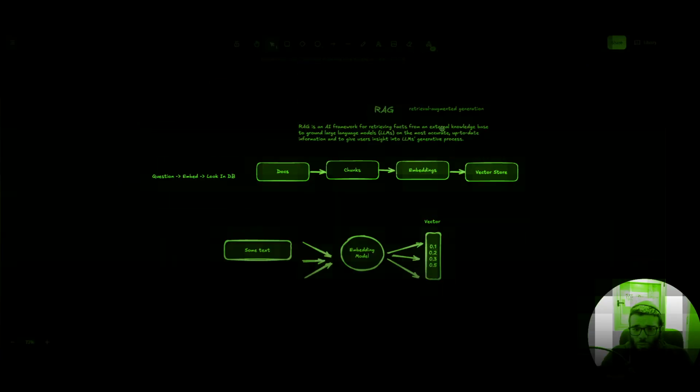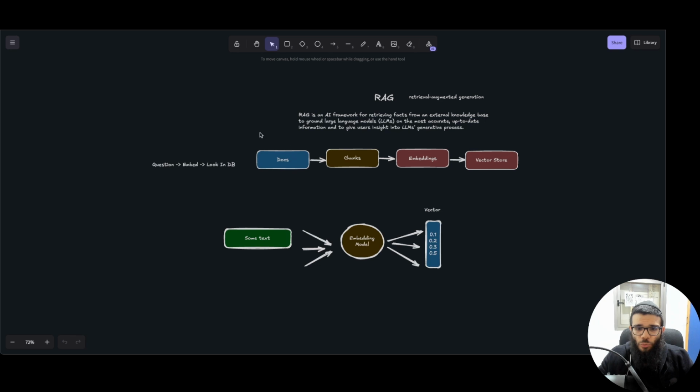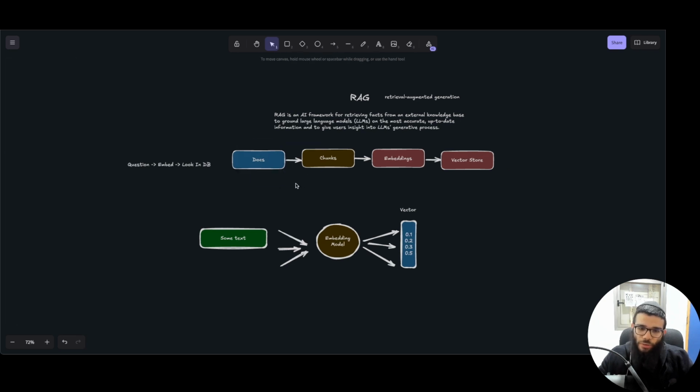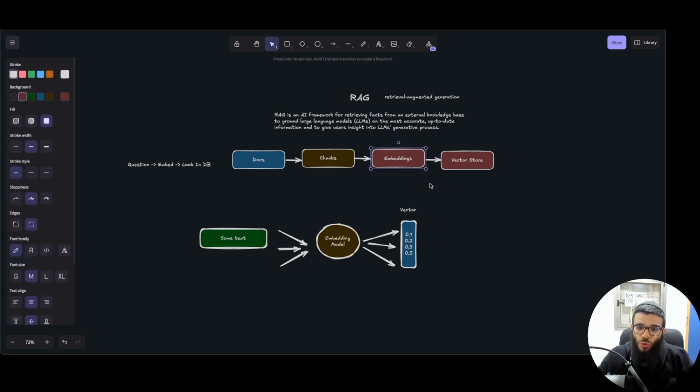So just a quick reminder on what a RAG is and what we are doing here. Essentially, we have a document. It's maybe a document about a business, a PDF or something. We decide on the strategy on how to chunk it, how to divide it into parts, because we don't want to get the whole document, we just want the relevant context. So we divide it into parts. We then use an embedding function to turn it into numbers.